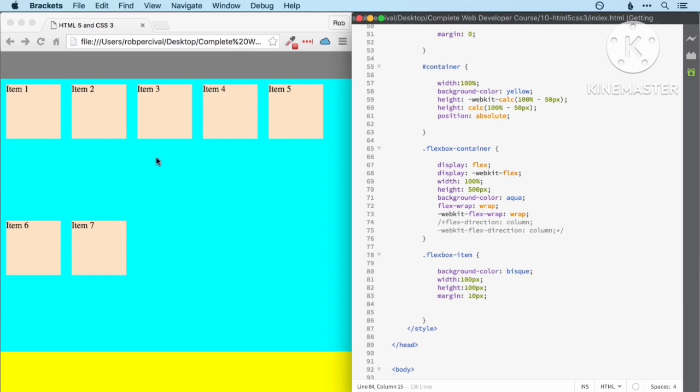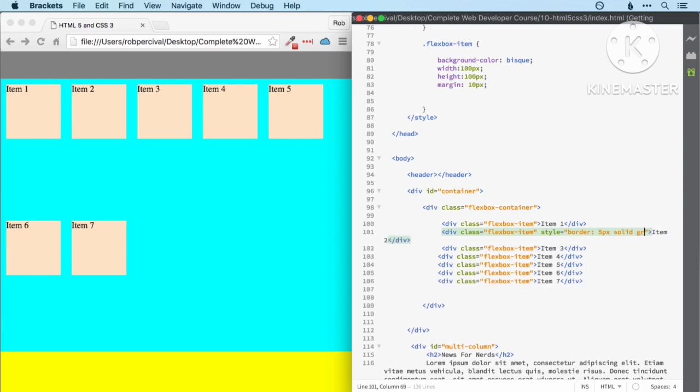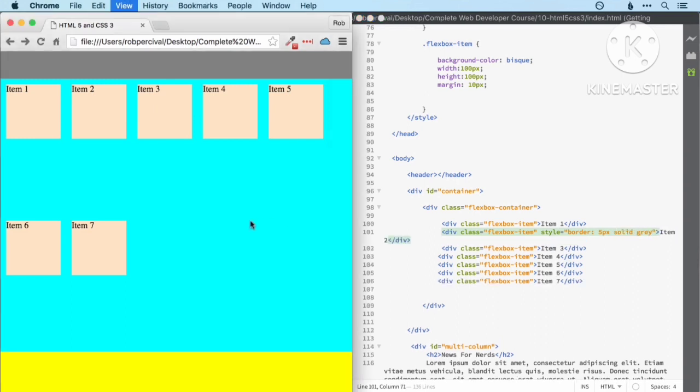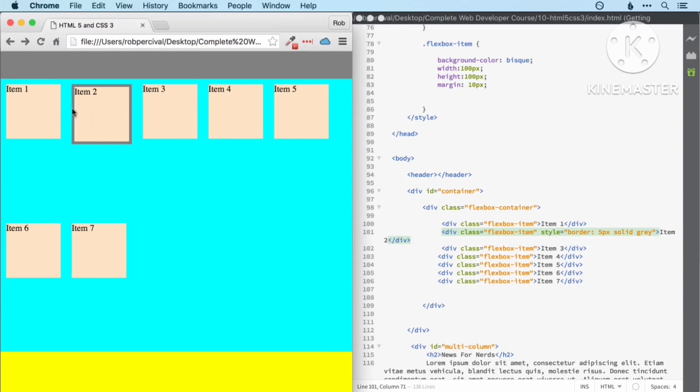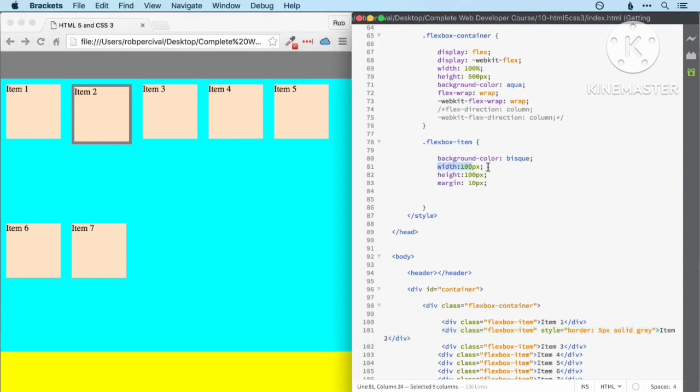Alright, so enough about Flexbox, onto our final bit of CSS3, and this is a small but very welcome introduction, and this is box sizing. And to remind you about the issue with box sizing, I'm going to give item 2 a cheeky bit of inline styling, where I'm going to give it a border of 5px solid grey. And that will then, as well as giving it the border, make it bigger than the rest, because you'll remember from the CSS section that this width doesn't include the width of the border, which in my experience is not normally the behavior that you want.